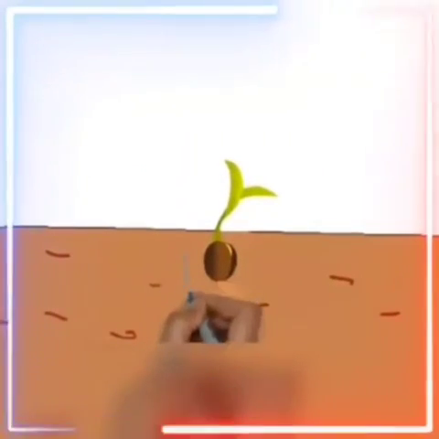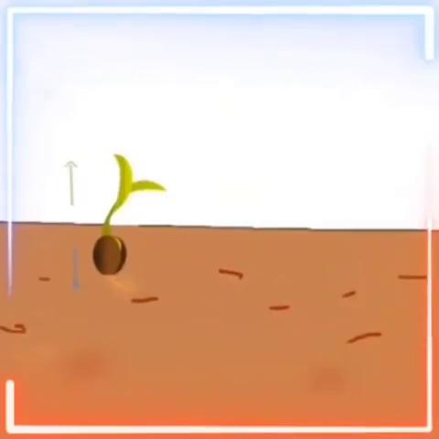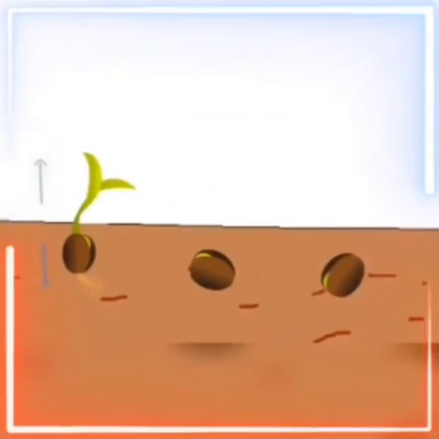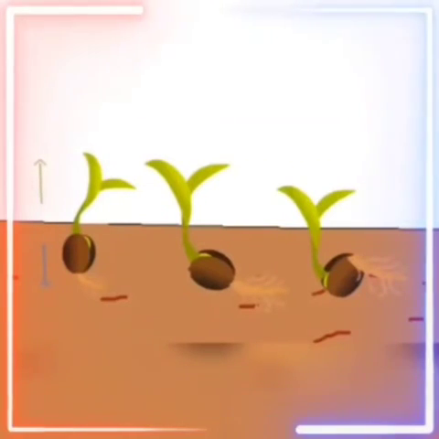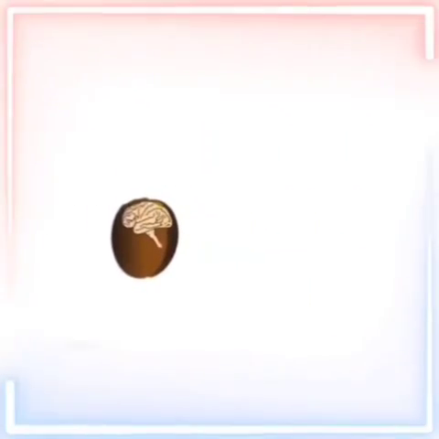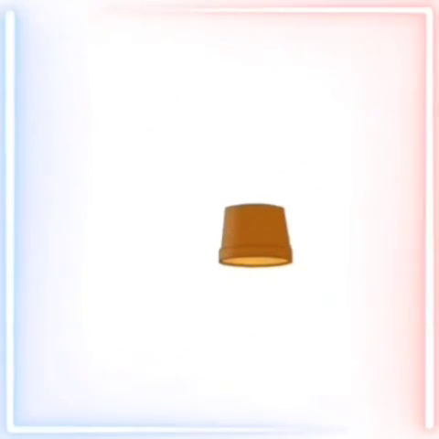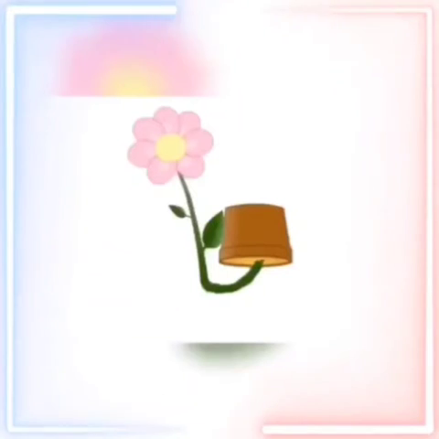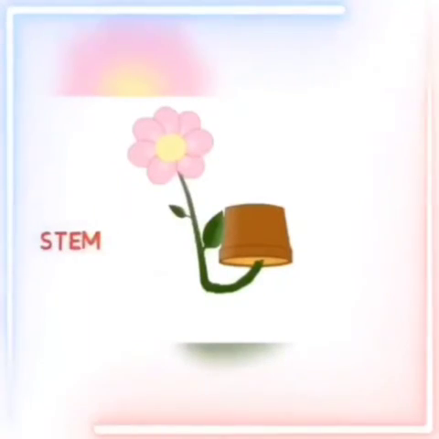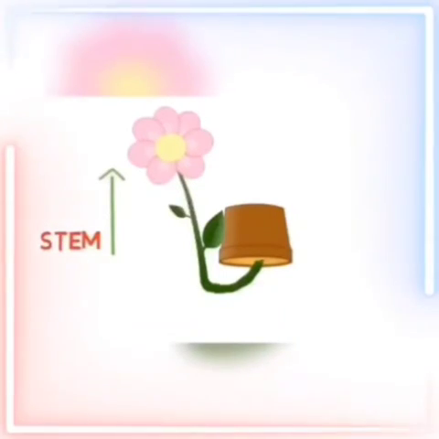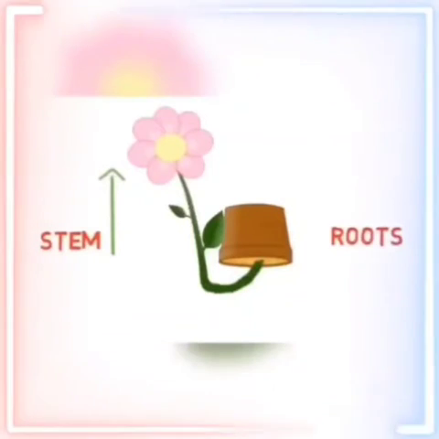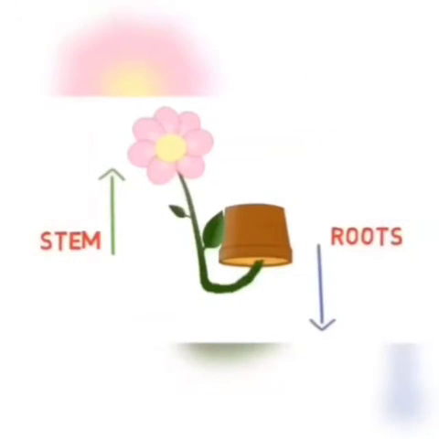Let us perform an activity. Suppose you are sowing a seed. It doesn't matter in which direction you are sowing the seed. The seed always grows in the right direction. The stem will grow in the upward direction. On the other hand, the roots grow in the downward direction. From where does the seed get all this intelligence? Scientists have been searching for a long time. Suppose you are growing the seed in a pot which is in the downward direction. You will observe that the stem will take a U-turn and grow in the upward direction towards the sunlight, while the roots grow towards gravity. It means the root responds to gravity.